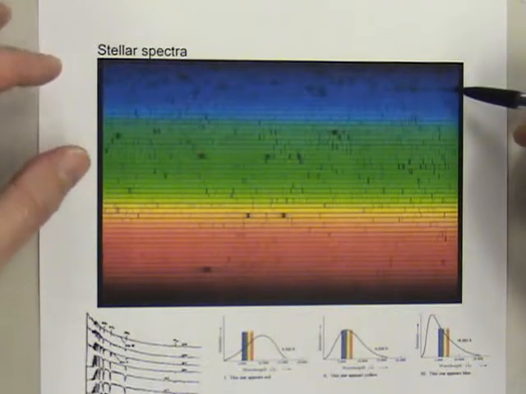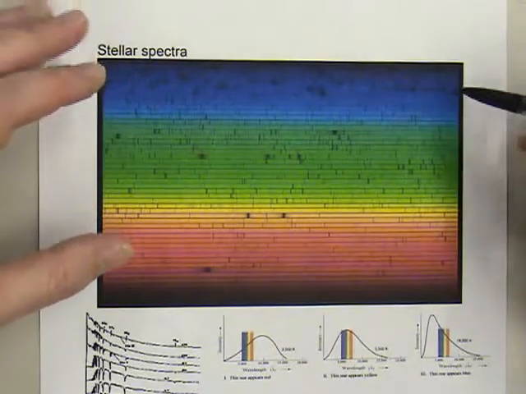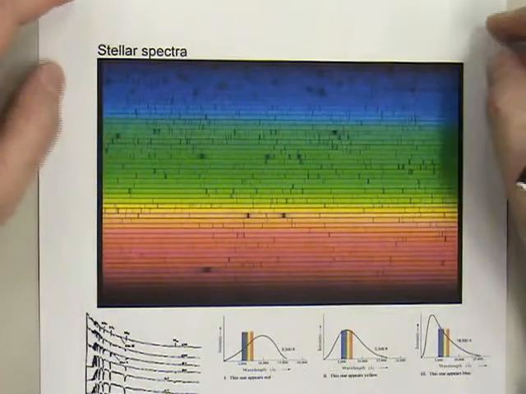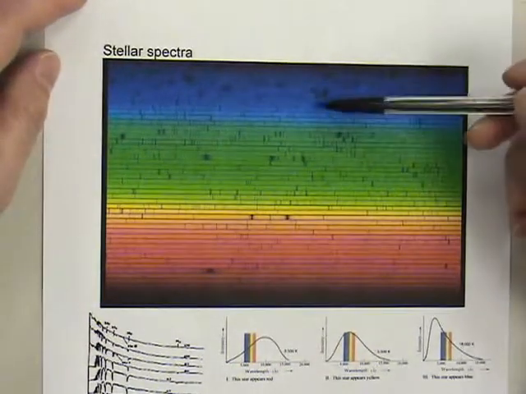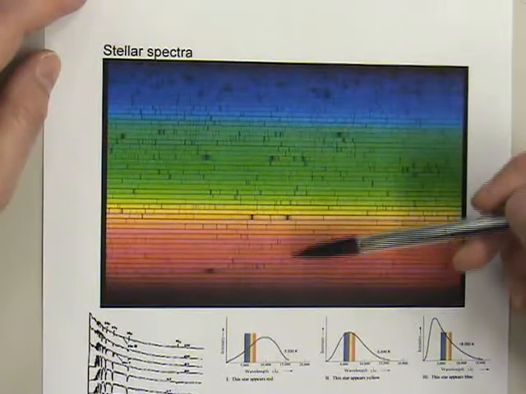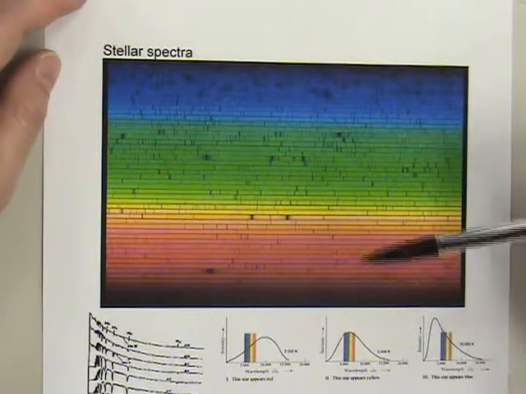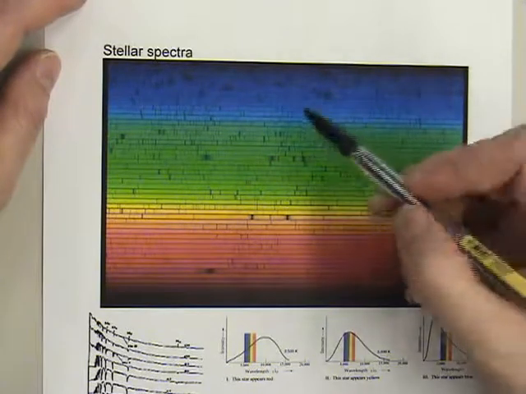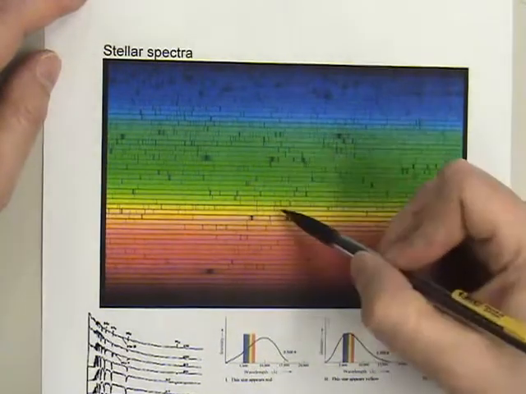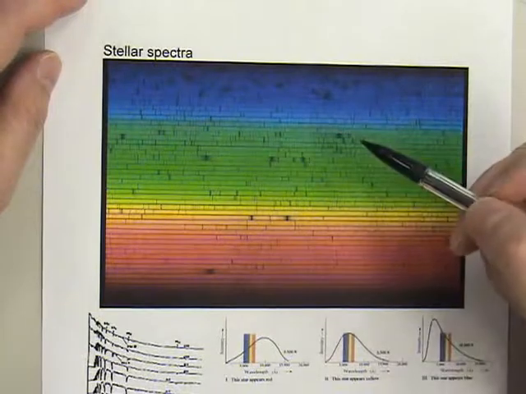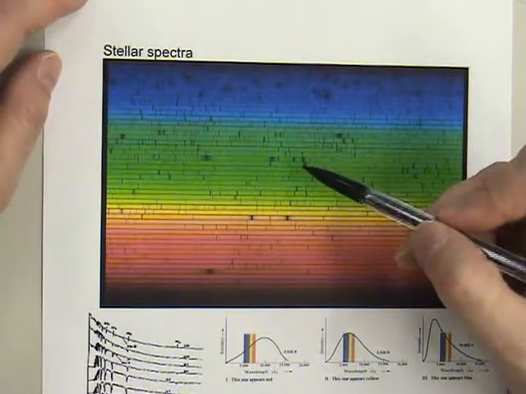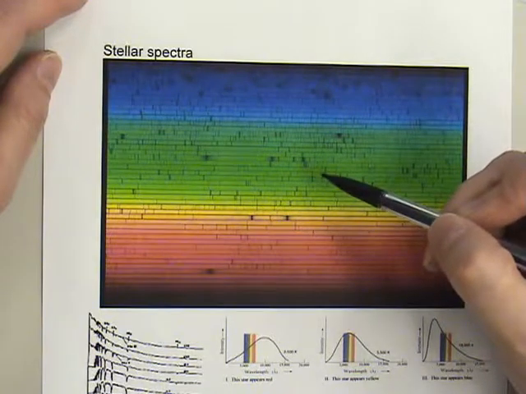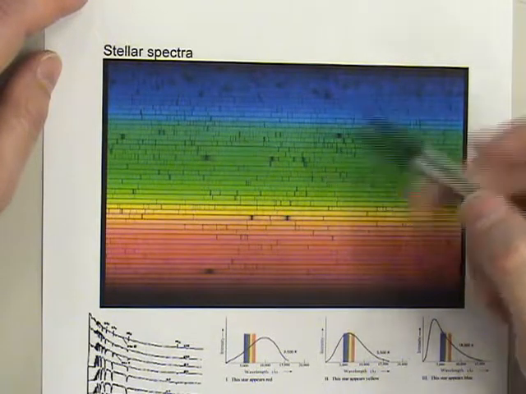Because the spectra contains many thousands of lines, this is often a way that we would be able to represent it. And this is very typical for a star. You can see that there are a tremendous number of lines. Now every atom produces its own particular characteristic lines. So what we would do is see what wavelengths are being given off. You see there's a lot of these little double lines. We would look at these and then identify what atoms the star is made from, I should say, what its atmosphere is made of.